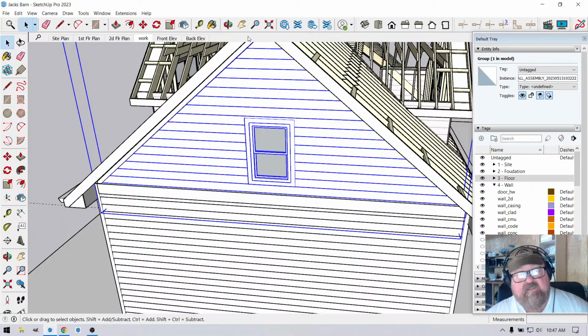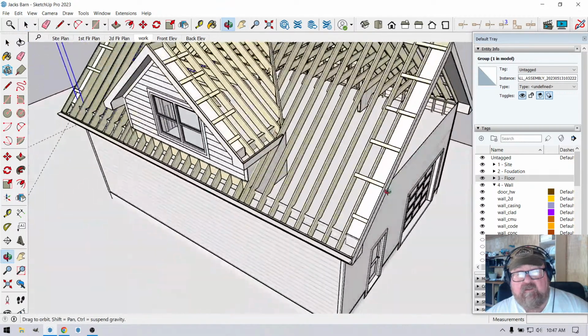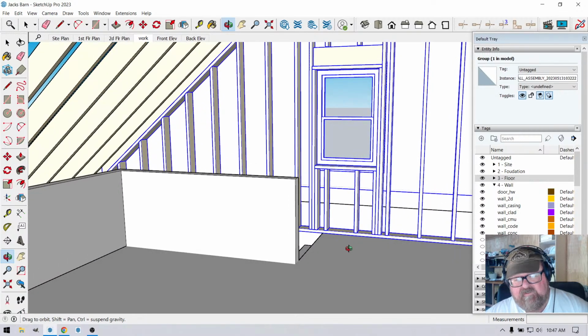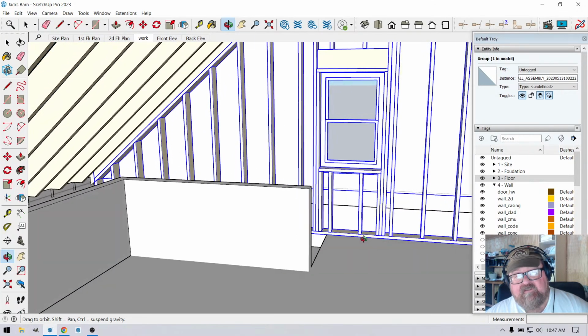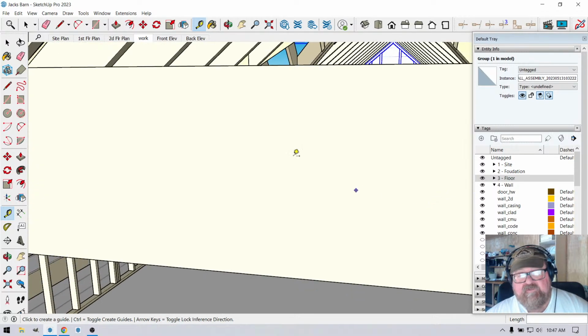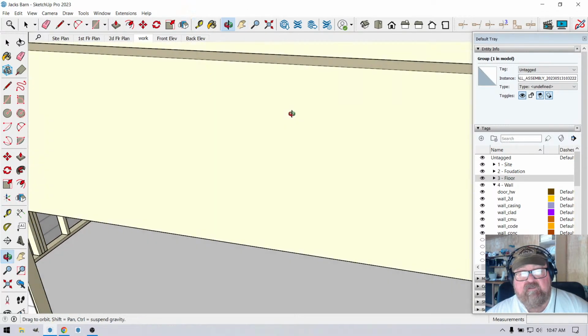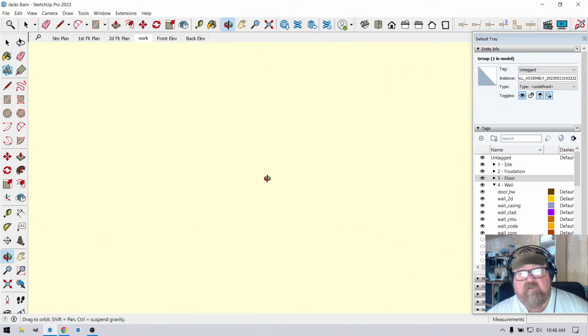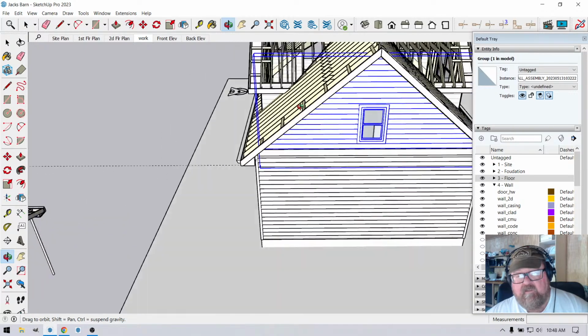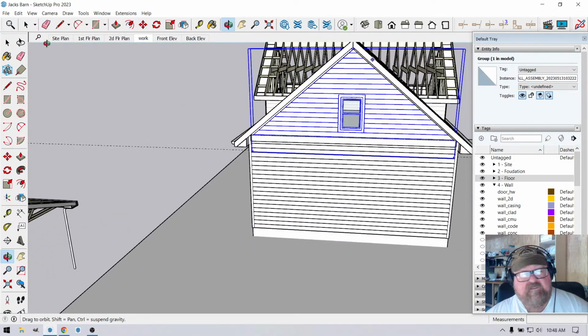I don't know why. Oh, it's because of that floor thickness again. So this should be about 7 feet off the floor. Yeah, it just looks funny out here. I guess it doesn't look that funny.